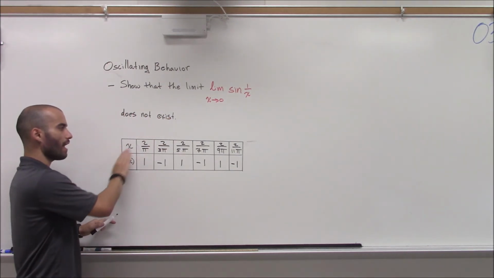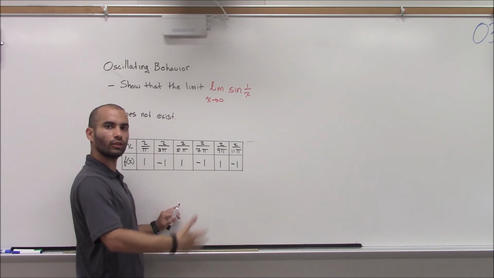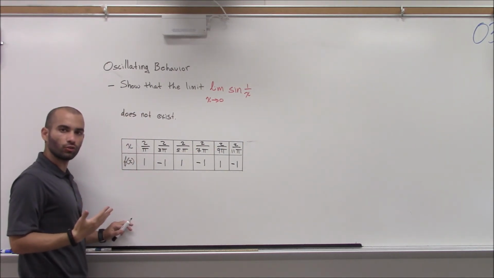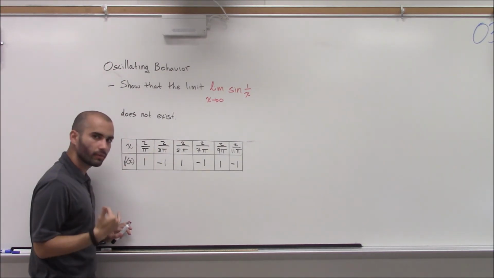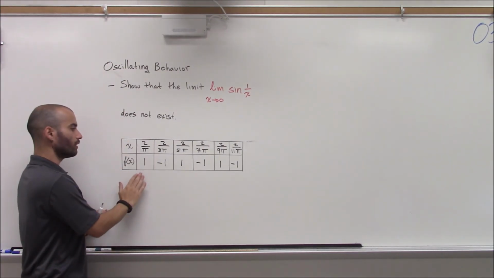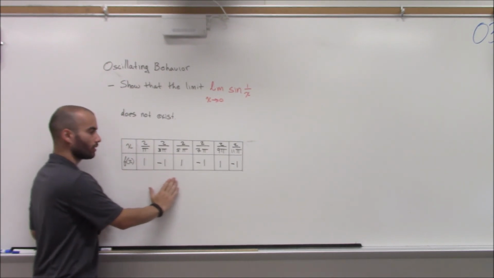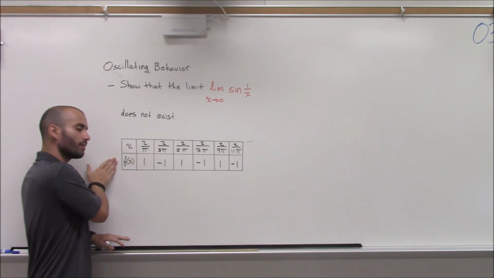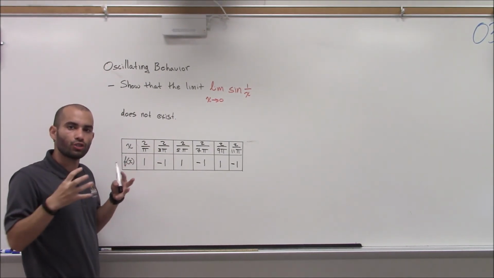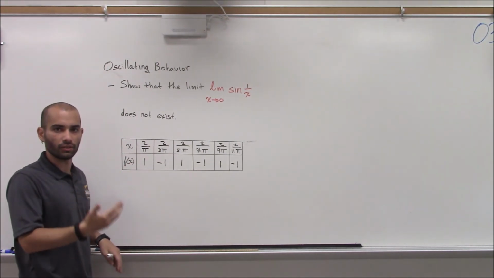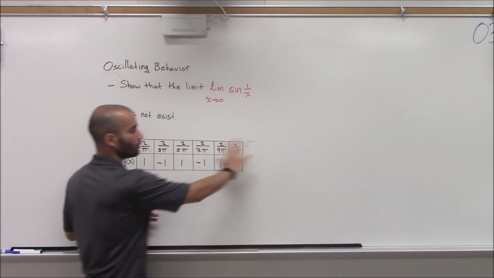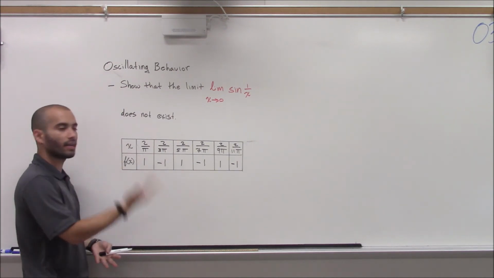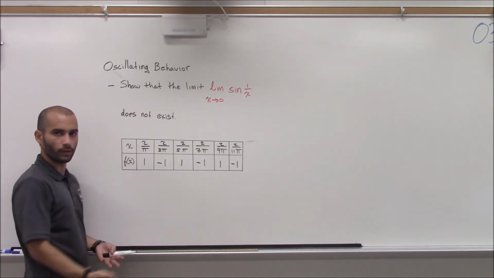So notice that for every single x value that gets closer and closer to 0, my f of x is not getting closer to any number. It's oscillating, or it's going back and forth between the values 1 and -1. So there is never a y value that we are approaching as we get closer and closer to 0 from either direction. I could have shown you as we approach from negative values, and it would have been the same thing. It would have been 1, -1, 1, -1, 1, -1.